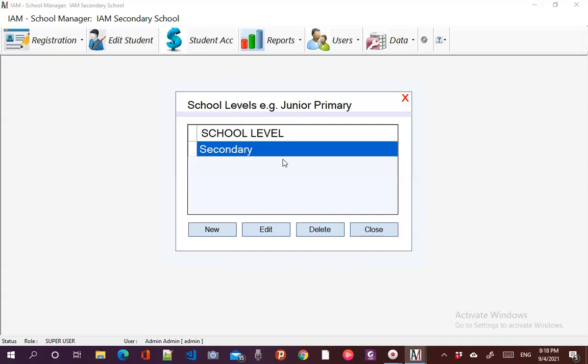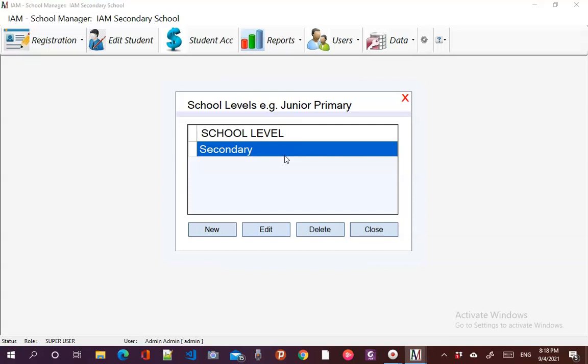Sometimes you can have more than one level, determined by the different fees structures that you may want to offer. For a primary school, for example, you can have a junior primary, which is standard 1 to standard 4, with one fee structure, and standard 5 to standard 8, which may have a different structure of fees. Those may be taken as school levels.